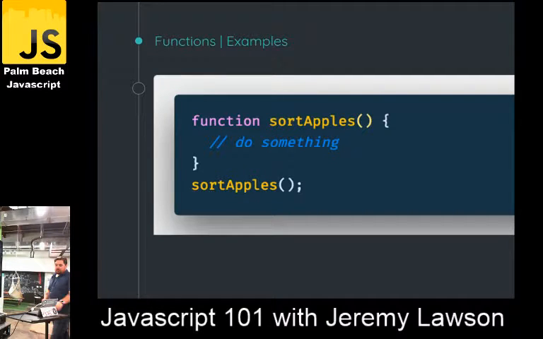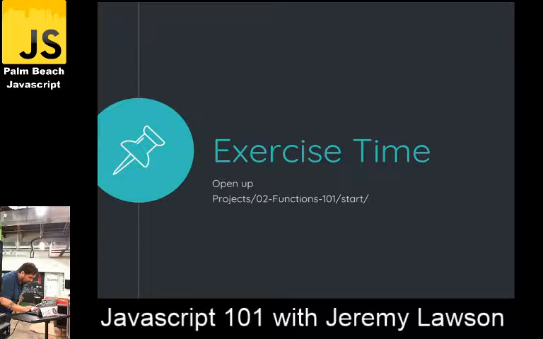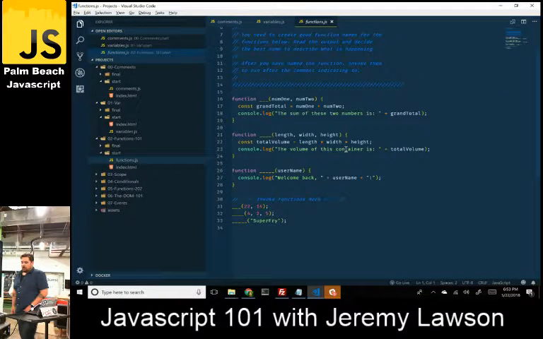All right, so go ahead and open up exercise two, functions 101. Start in the start file. Open up the functions. All I want you to do is create a function name for what's happening in there. So read the comment, read the console log. What's happening in there, and what's a good function name that you can create with it? And then invoke them on lines 31 through 33. All right, notice the number of underscores represent the same number of underscores in the invocation. So they go in order.